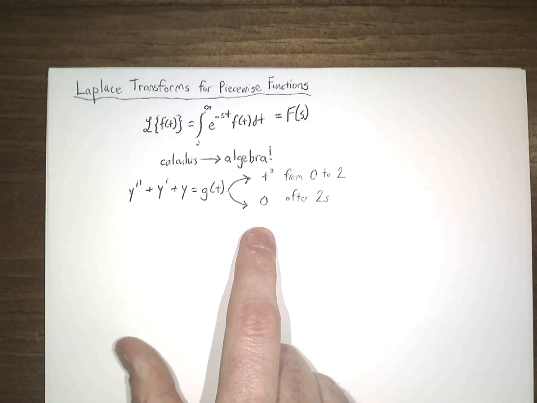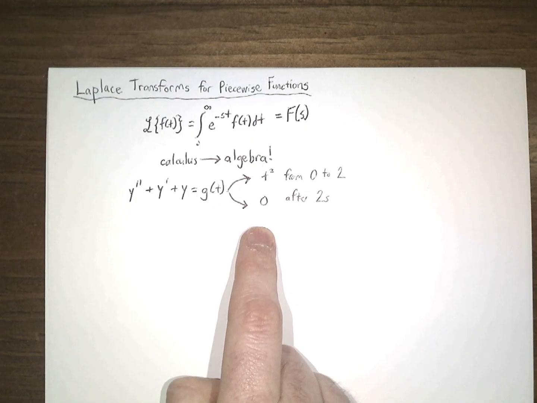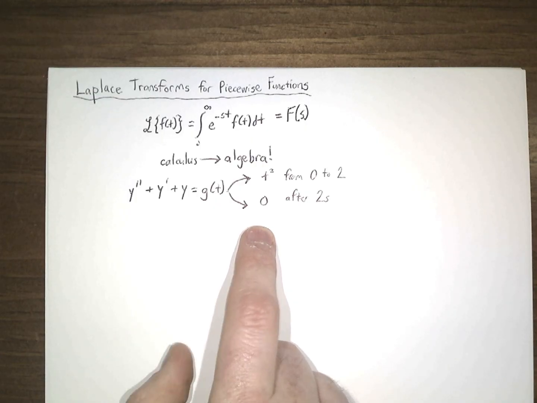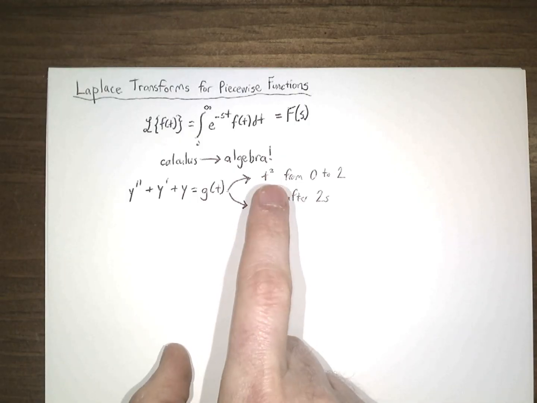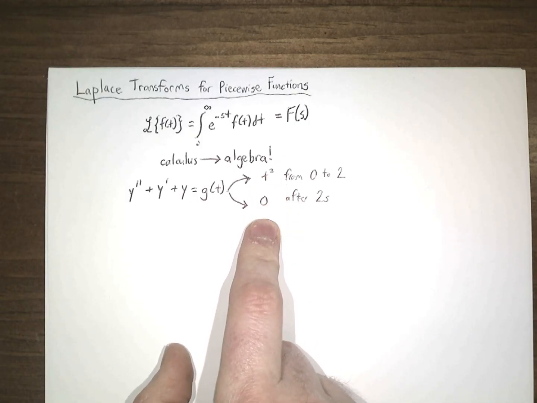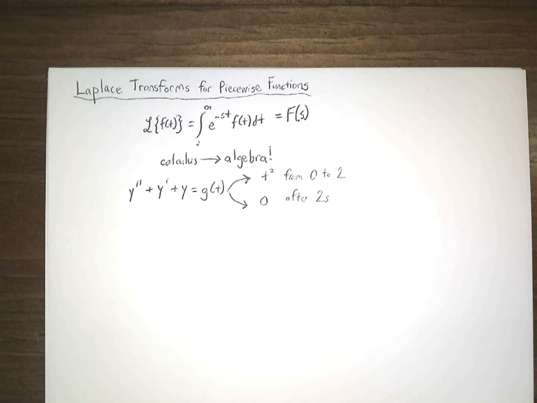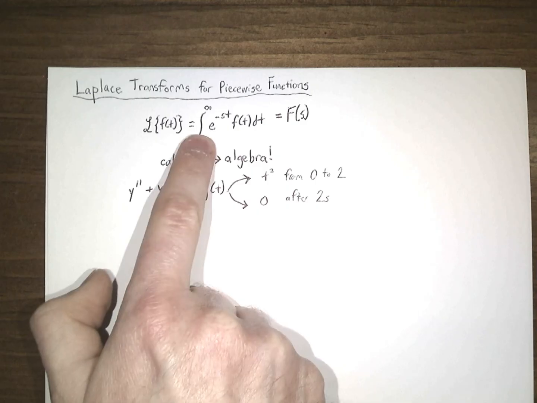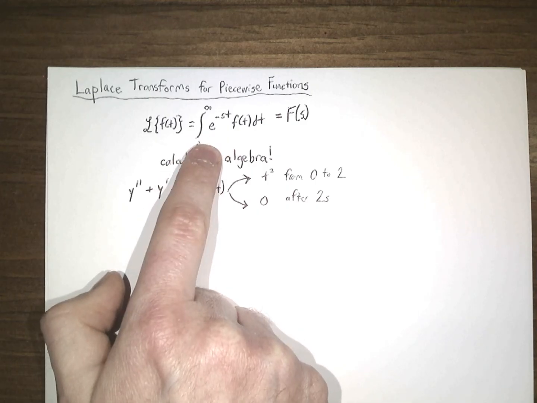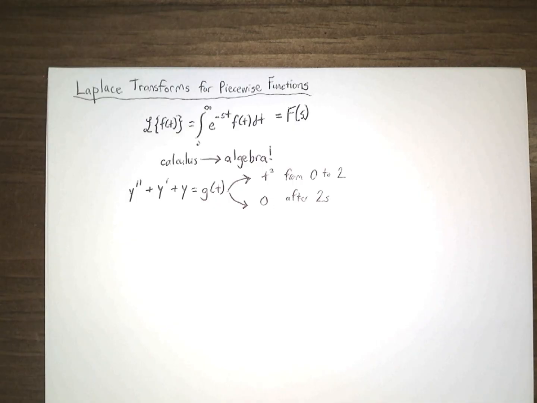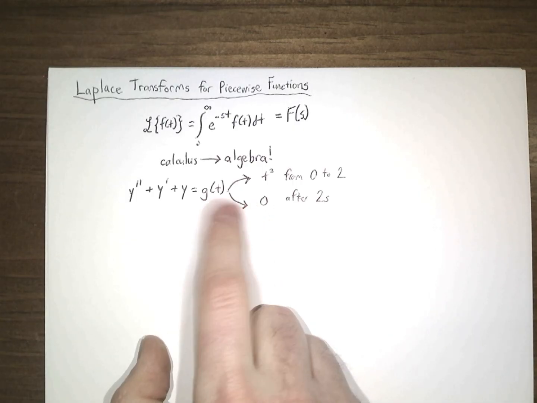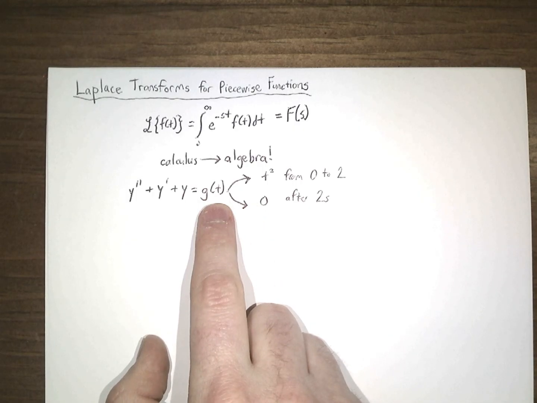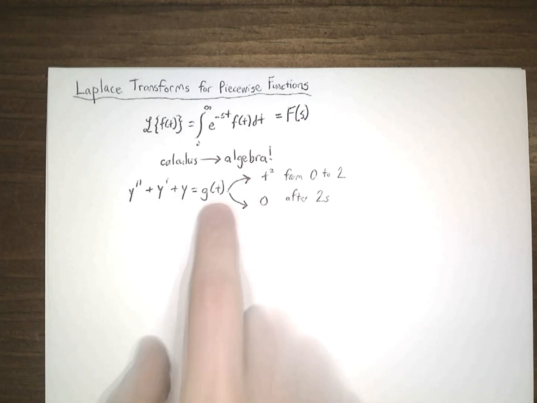If we were to actually solve this equation, we would need to work it out twice. We solve it once for this, we solve it for that, and then maybe we use the condition at 2 seconds to connect the two solutions and build the overall picture here. When we have the Laplace transform, we're evaluating this integral from 0 to infinity. So if we are working in that range, or domain, as it were, we can carefully define our function g in a new way to take everything out in one fell swoop.